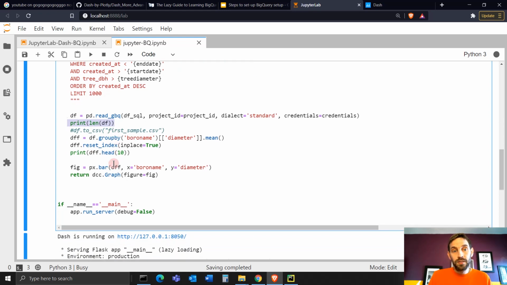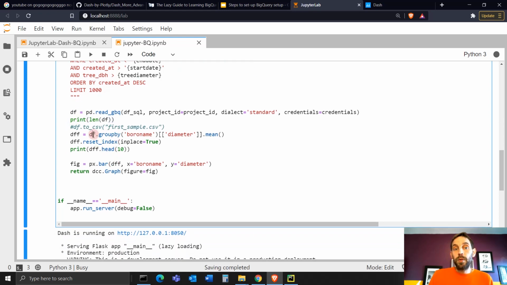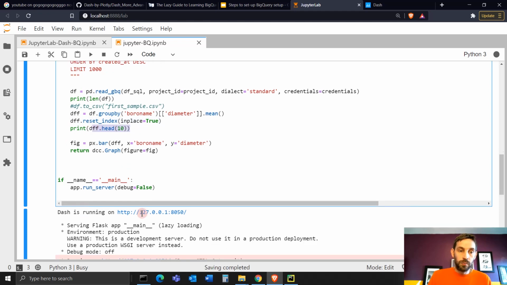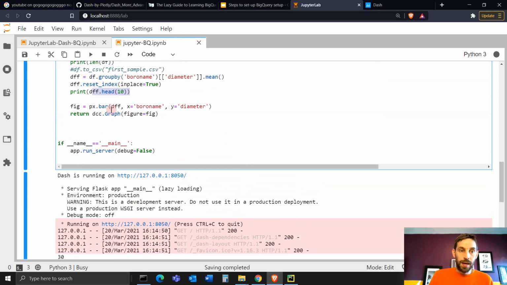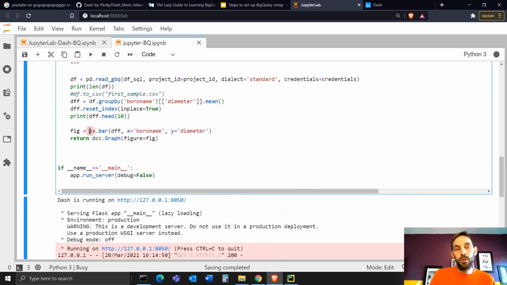You don't have to do this. And then I'm grouping by because I want to see the average diameter per borough. And then I'm just making the data set cleaner, and then I'm printing to see what's going to print out right here. And then this I'm actually going to put on a Plotly Express bar chart, the x axis and the y axis, right?